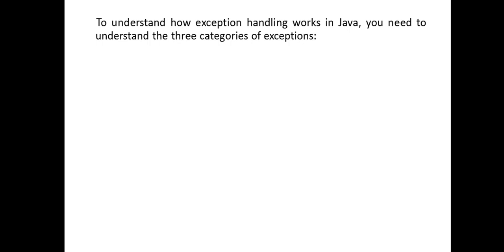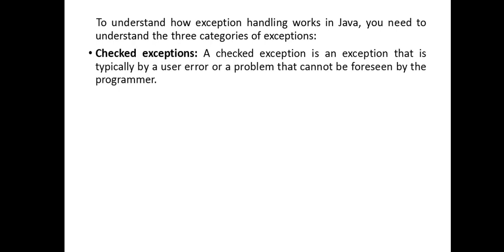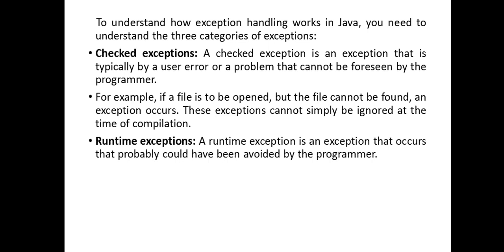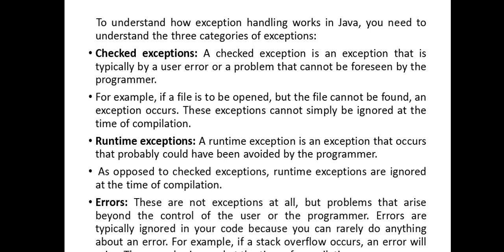Okay, now to understand how exception handling works in Java, you need to understand these three categories of exceptions. Basically you can categorize exceptions into three categories. First one is checked exception, then runtime exception, which you can also call unchecked exception, and then errors. Okay, these are the three types of exceptions.